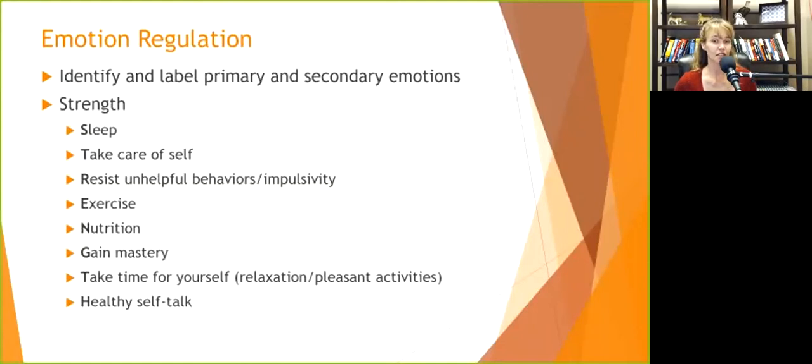And healthy self-talk. Oh, going back to taking time for yourself, one thing that I've found, especially if you're working with kids who have a history of abuse, is that certain words are going to be trigger words for them. So when you're working with somebody, if you use the words pleasurable and enjoy, those have typically been hot button words that I've found occasionally will set people off. Sometimes even the phrase "what felt good" could be triggering to some of your clients. So just be aware of that when you're talking about taking care of themselves.